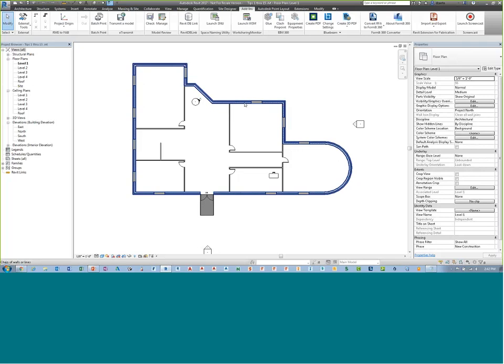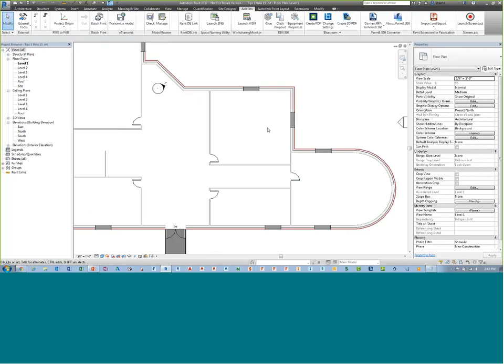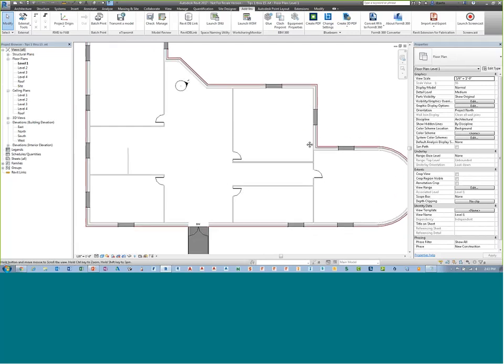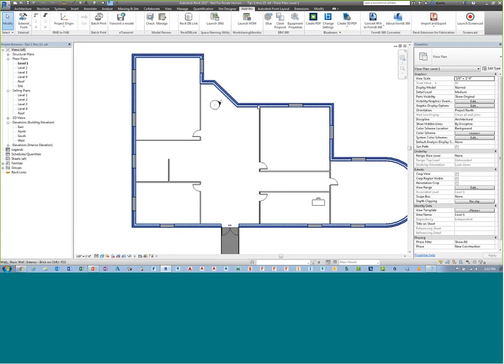Now, here's something interesting that a lot of people don't realize, is that when you do this, it also depends on where your physical cursor location is. What I mean by this is, if I put my mouse over this wall and hit the tab key, it highlights just those, because it's cycling through between what it can see that's joined from one grouping versus another. If you're looking at it from the standpoint of the exterior walls, and I hit the tab, you'll notice that it's either going to give me the one single object or all the external walls.